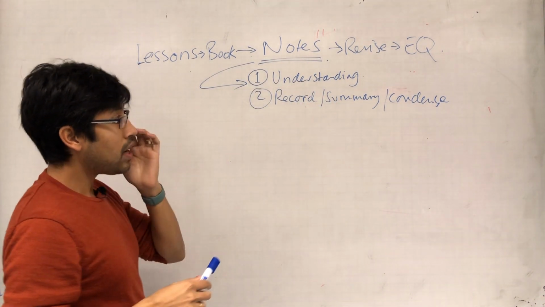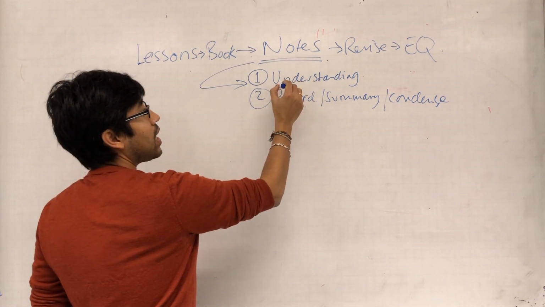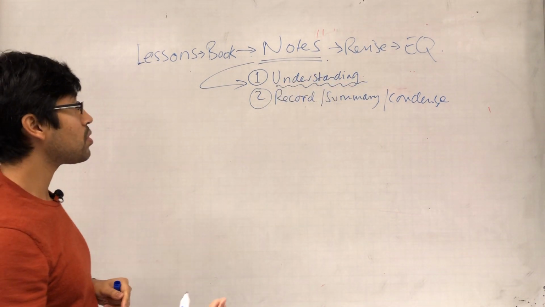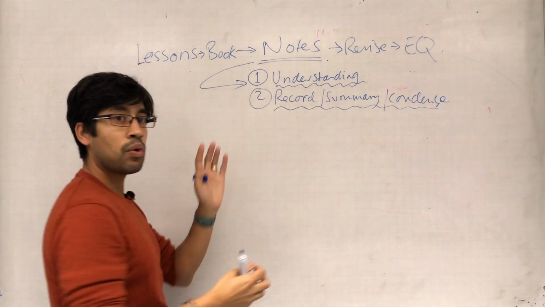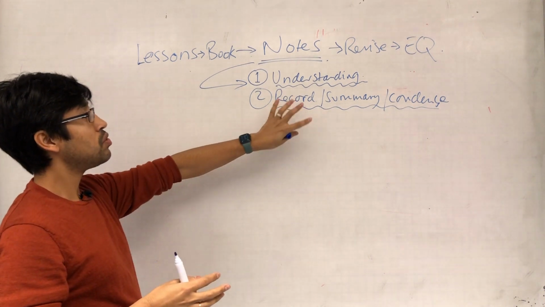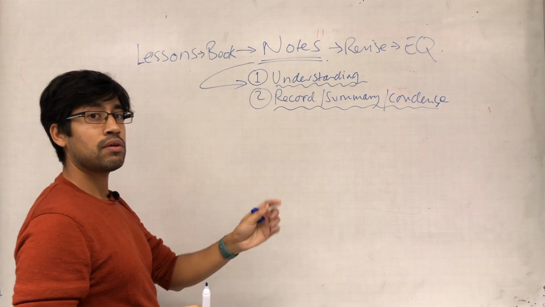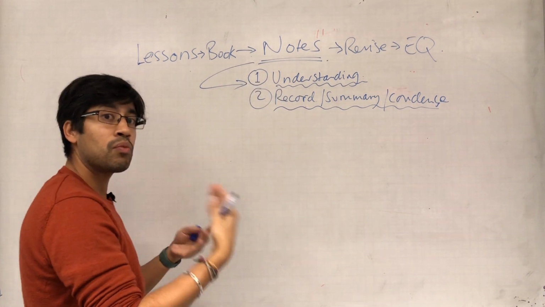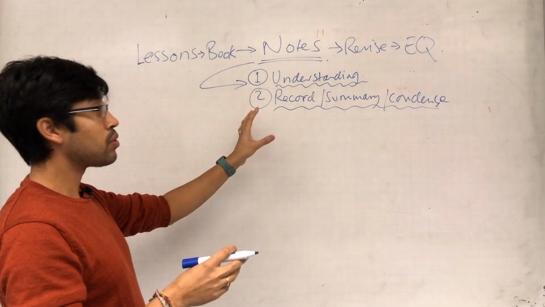The problems arise, I believe, where we tend to forget that notes are for that first purpose also, and we just focus on recording information and summarizing that information. We focus too much on point number 2 and not enough on point number 1. So what are the main things that go wrong in this process? How can we make that process better? So what happens when this process goes wrong?